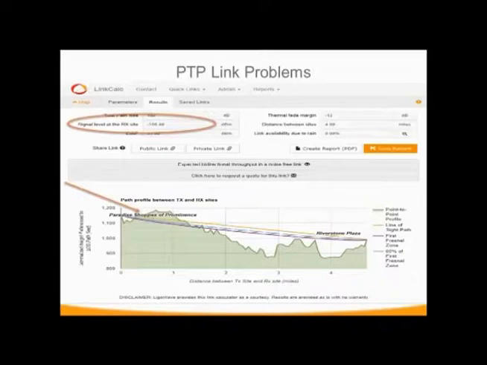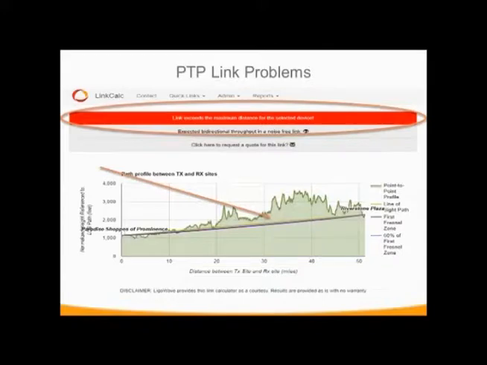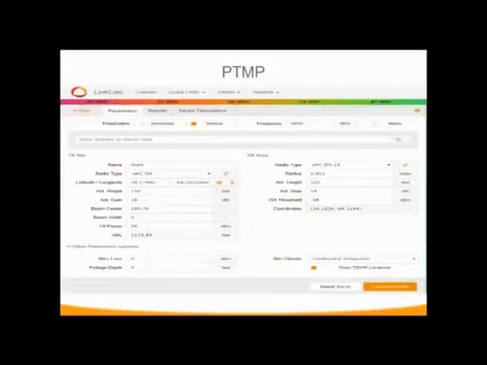So this is where you could go back to your parameters and adjust your heights or the equipment you're using to try to redesign what you're working with, equipment-wise and height-wise. Another option, and it's built in error-wise, is to see that you have put in too long of a distance to cover. So in this case, instead of putting in a point-to-point, you might have to put in a point-to-multipoint or a center location and repeat further past there, because this distance is way too long. Now the other option when you see this, if you're using maybe an integrated antenna, would be to go with a connectorized version with a bigger antenna to go further.